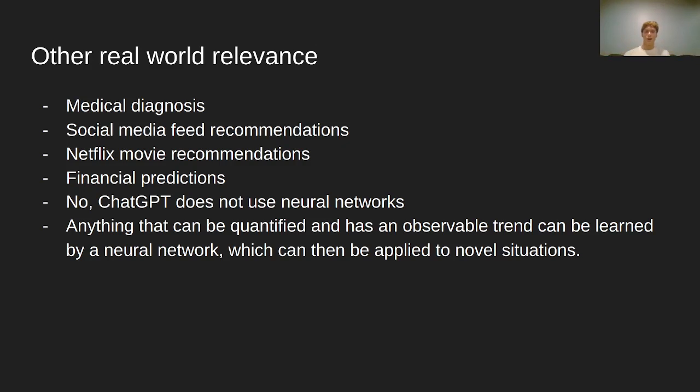And just for the record, no, ChatGPT does not use neural networks. It uses some other completely different architecture. It might use a similar concept to backpropagate. This training a neural network is really called backpropagation, but I'd prefer to just call it training a neural network. But ChatGPT, I do not know how it works, but I know it does not use neural networks like this.